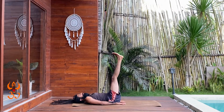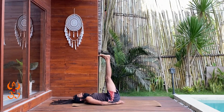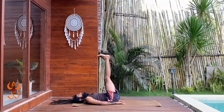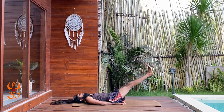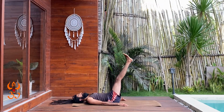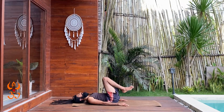So going down on the count of 5, 4, 3, 2, 1. Inhale up to 90. Going down for 5, 4, 3, 2, 1. Inhale up to 90. Last 2 times. Going down for 5, 4, 3, 2, and 1. Inhale up to 90. Last time, down for 5, 4, 3, 2, 1. Inhale up to 90. And exhale, bending the knees.